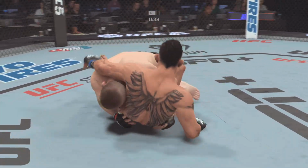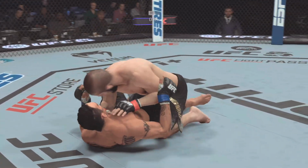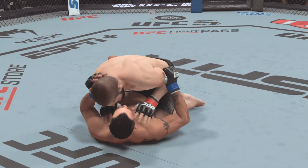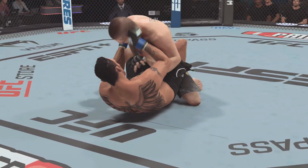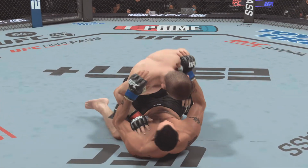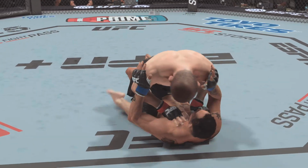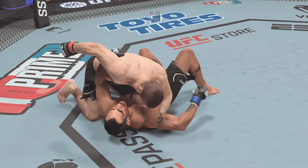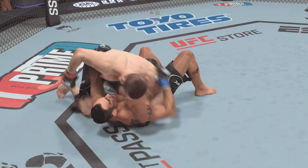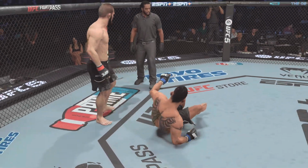One of the most key things you can do as a bottom fighter stuck in half guard is try to frame. You frame and push your opponent away from you. By pushing him away from you, he will then want to come back into you. Right. It's like when I push you back, you want to go forward. So as he comes forward, hand goes off the face, let it slip into an underhook, build up to your elbow, then you'll chase your single leg. This is high-level grappling, John, from a Brazilian Jiu-Jitsu black belt named Daniel Cormier.